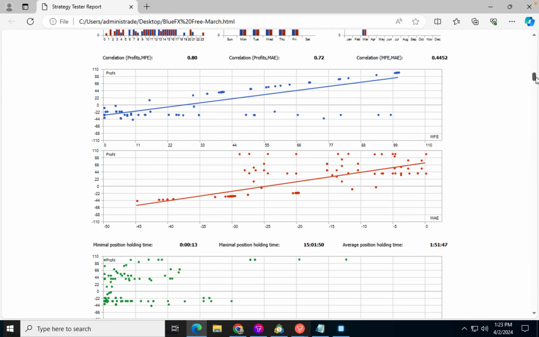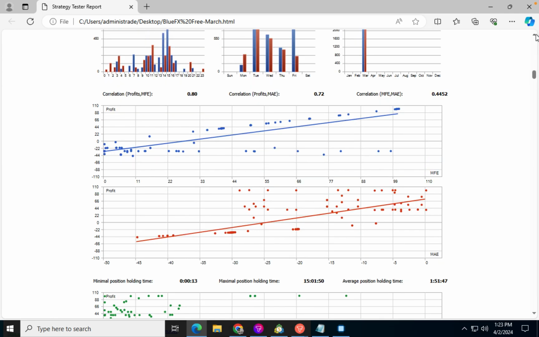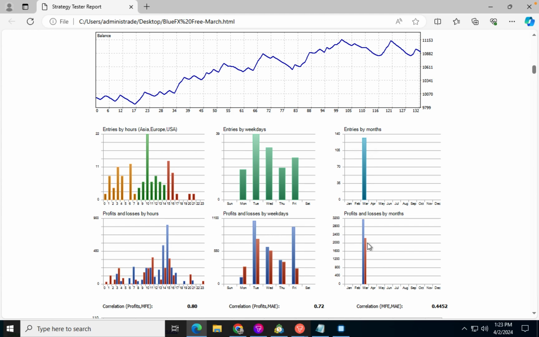numbers. Here's our scatter plot. We can see the statistical scattering of wins versus losses, right? So like, the amount of wins versus the amount of losses. Months traded, mostly March. I think I extracted up until the 1st of April, and so there may be a couple trades from April included in this. Well, April's only 1 day old, 2 days old. Today's the 2nd. So entries by day of the week, by hours. I think that these guys are based in Europe, I believe.